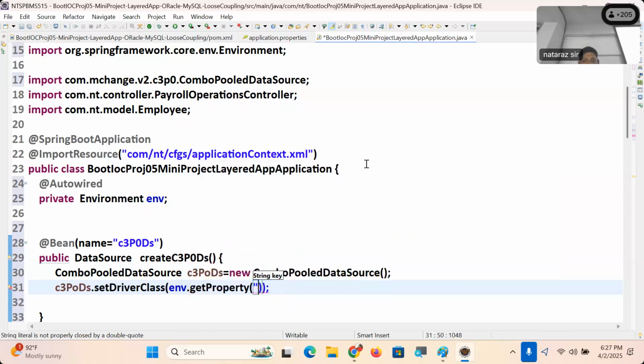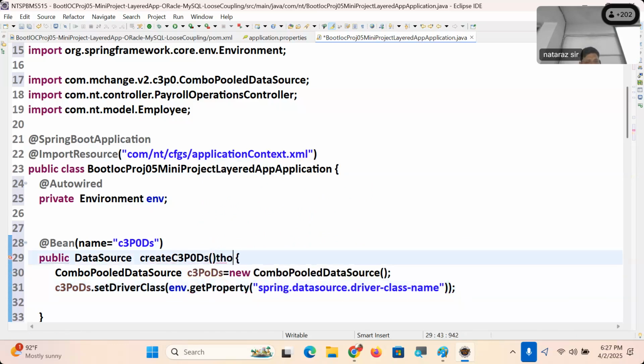What is the key I want to pass? spring.datasource.driver-class-name. Oh, why red color? This will throw an exception, boss.